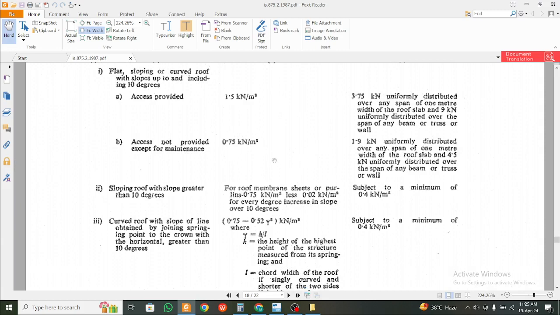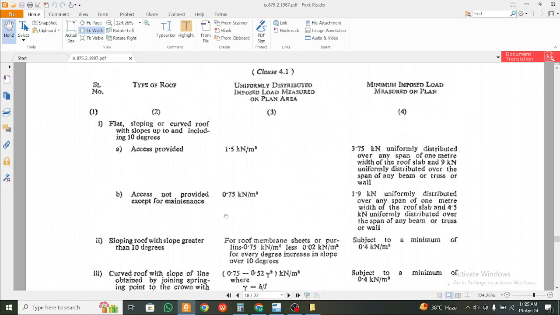Okay, for slope greater than 10 degrees, for roof members or sheets or purlins you will have 0.75 kilonewton per meter square, less 0.02 for every degree increase in the 10 degree slope. So you will have to deduct 0.02 from 0.75. So if you want to measure, then it's okay, or otherwise it's accepted that if you apply 0.75 live load, then it's okay. So this is about the live load part.